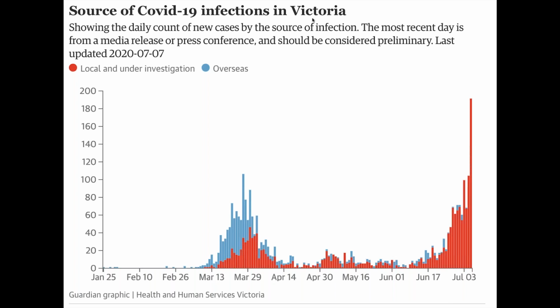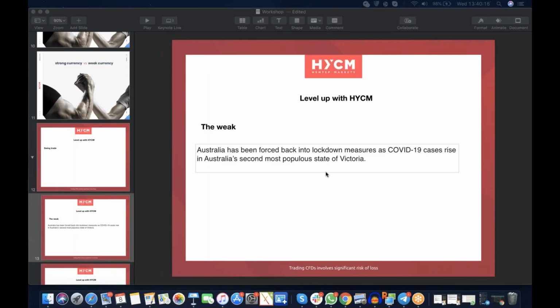So this is Victoria. It's the second most populous state in Australia, over 6 million people, and includes the metropolis area of Melbourne. So it is a significant area and a significant thing to be aware of. This is likely to be weighing on the Australian dollar medium term. Now, the Australian dollar is obviously a risk currency. So when risk is on, we see the Australian dollar rise. So any weakness will be made worse if we see risk off trading. Any concerns about COVID-19 cases, any US-China trade issues, anything like that will also weaken the Australian dollar.